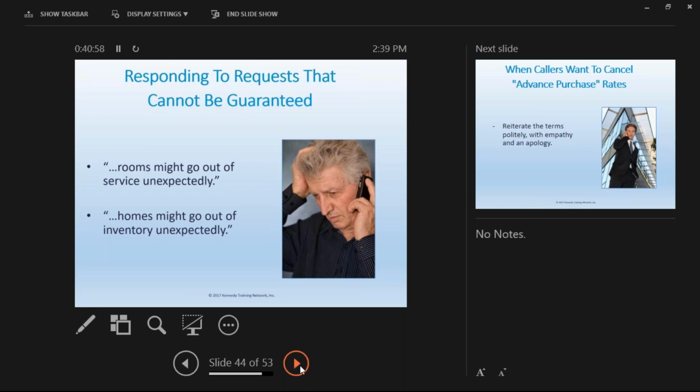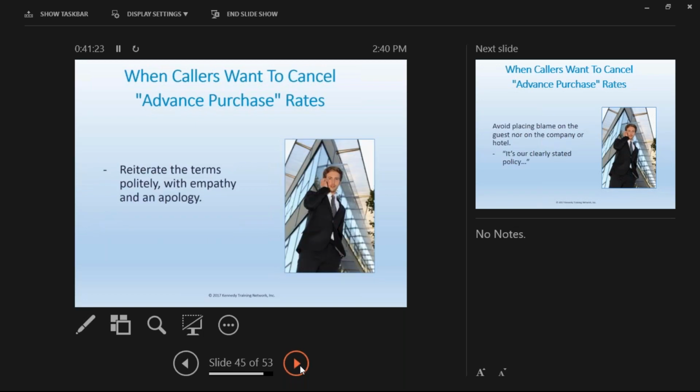Something bad could happen. Floods, fires, kitchen fires, okay? We are not going to rent you a room that is not in condition to our standards. So we will make a note of your request, but there's reasons we cannot guarantee it, and we would rather tell you up front. Most people at this point will accept this as an explanation and say, all right, well, be sure to note it as a request. All right.